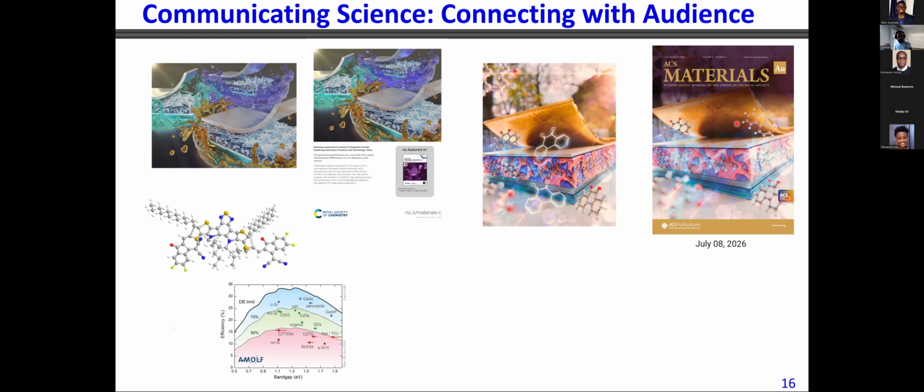Here, this one I borrowed from one of my colleagues from the Netherlands, where they look at all the semiconductor materials that have been used in the optoelectronic field and plot their potential or achievable efficiency together with their band gap. Now I'm speaking device physics, so pardon me if you don't understand it, but these are things we can discuss. So just to tell you how you can visually show different aspects of your work. I use this a lot to show that there are so many elements or materials that have been used in this work, and we focus on perovskite here and then organic here. That's the reason why I use this, basically.